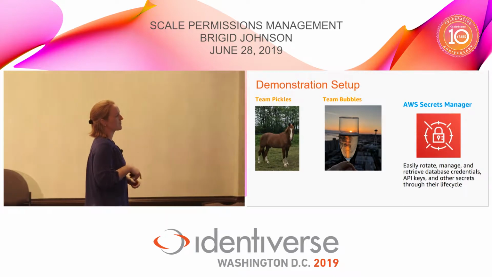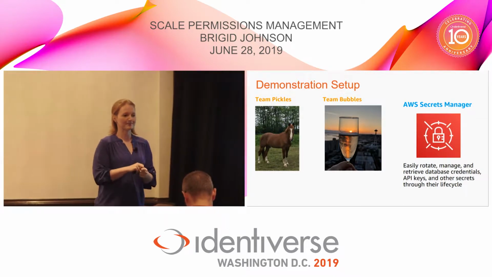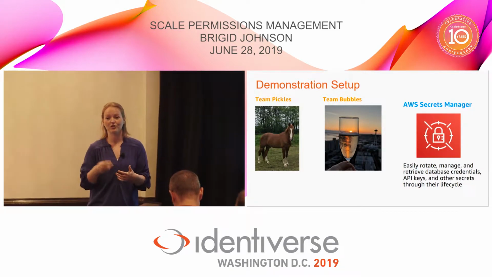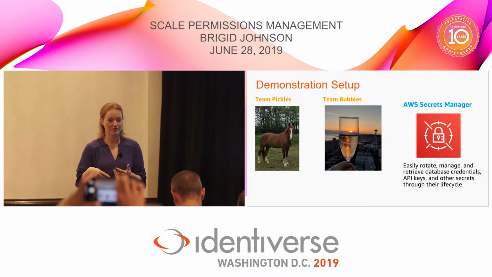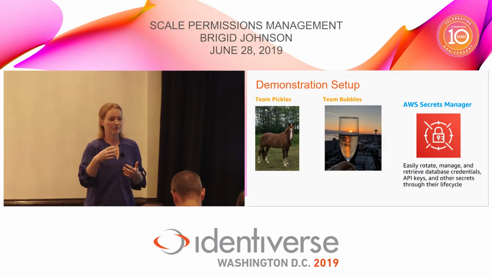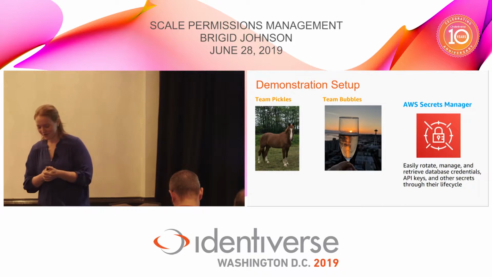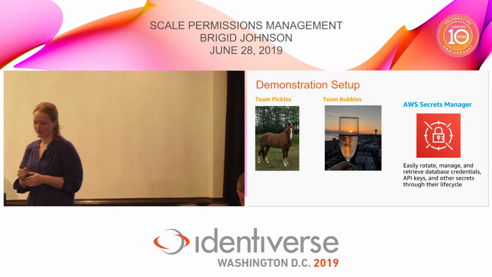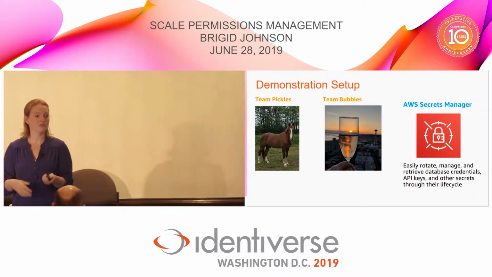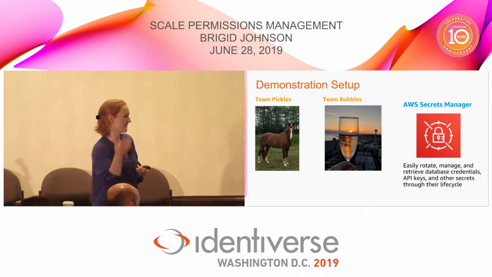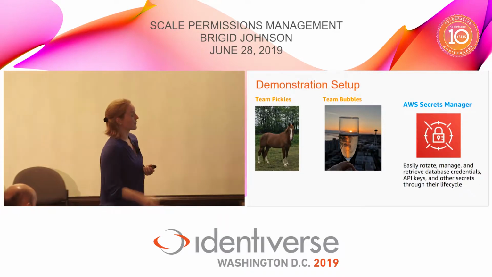I am going to use AWS Secrets Manager as my demo service. If you haven't checked out AWS Secrets Manager, I highly recommend it. You can turn long-term credentials into short-term credentials. So if you're looking for database passwords to be able to rotate, to be able to retrieve automatically within code so people aren't writing their passwords on Post-it notes, go check it out. It's a great service to use in your application or even just for your everyday passwords that developers need, and they can look at it in the console if they need to. Rotate is the main point.